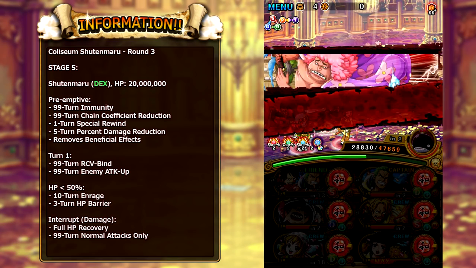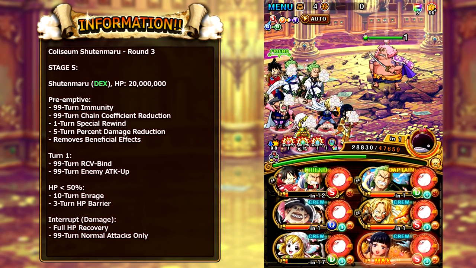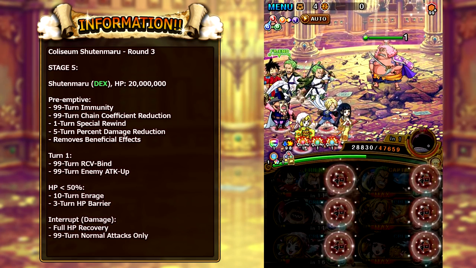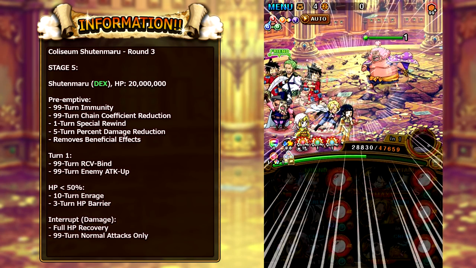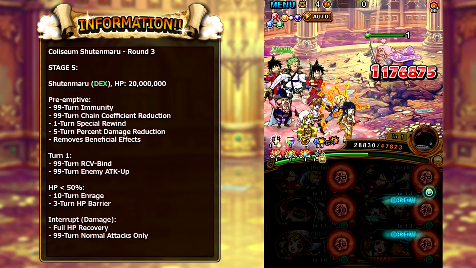Turn 1, he will give you recovery bind, and he's going to buff his own attack. Below 50%, he enrages and gives himself a 3-turn HP barrier, so don't get him below 50%. When he's below 20%, he will instantly kill you, so don't get him below 20% either. And his interrupt is, if you do any damage to him, he's going to fully recover his health and also give you normal attacks only, so utilizing a bullet special on this stage won't really help you too much, unfortunately.